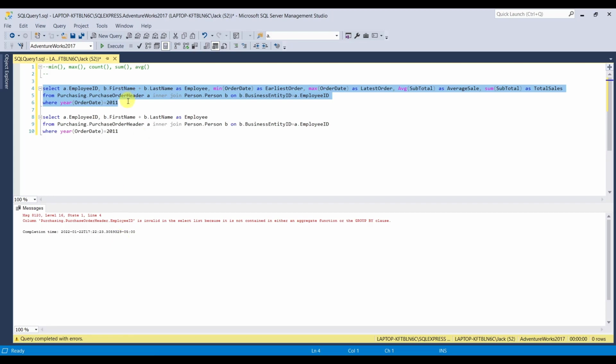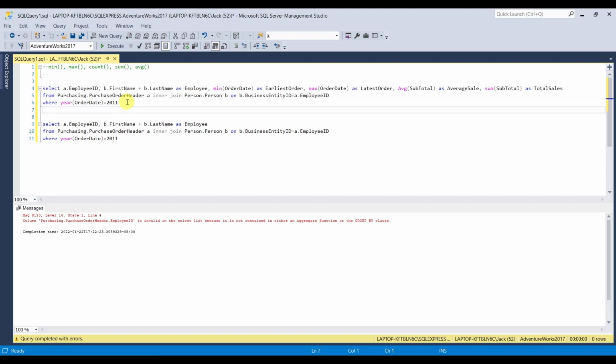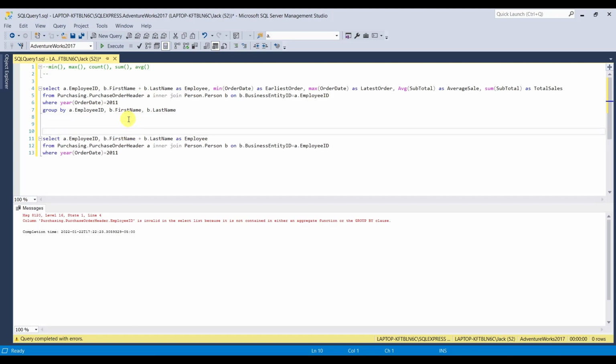So in order to say, hey, I just want these aggregate functions for basically these people, and then this add right here, let's take that out. So with the group by, you would have to list all the items that you want to group by.